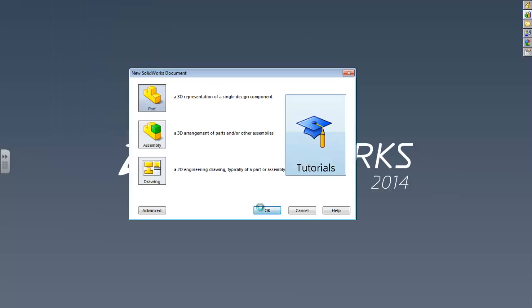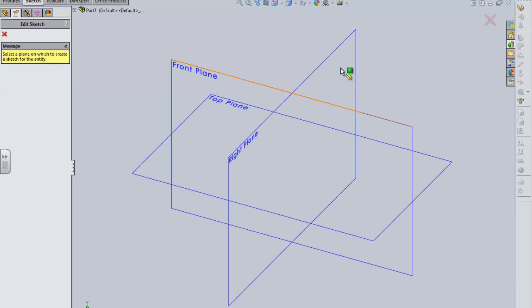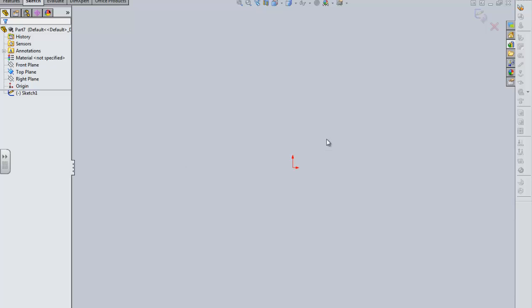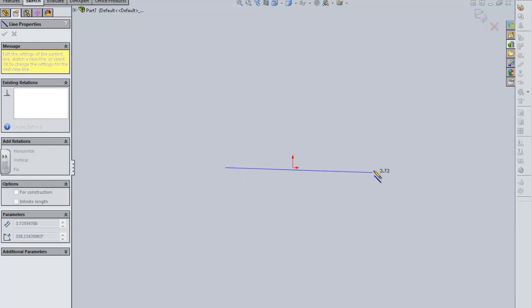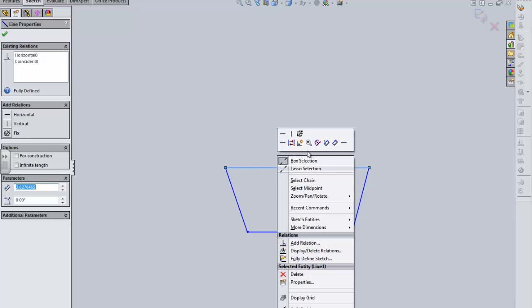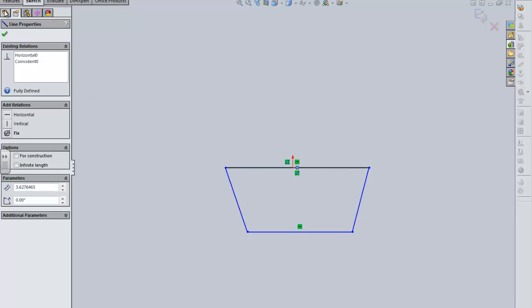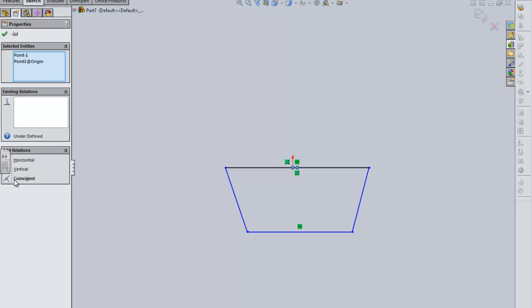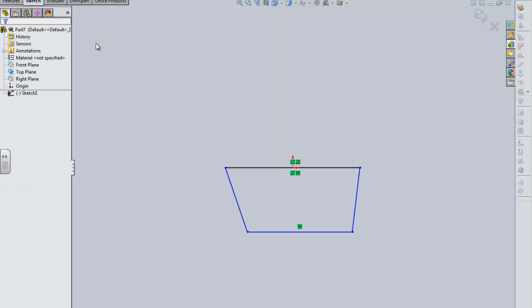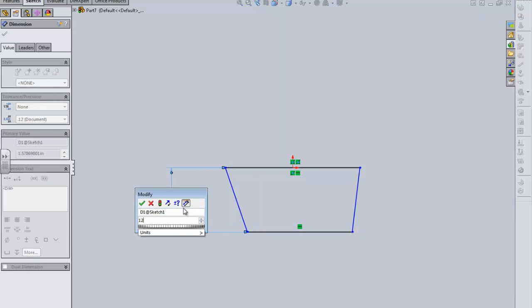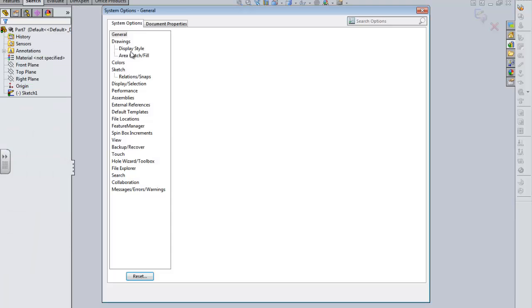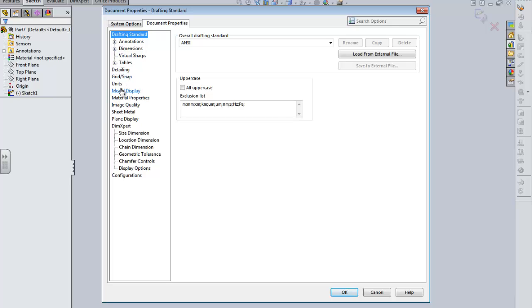File, new part, okay. We start a sketch at the top plane. This one is going to be the same shape we've been doing lately, except for that it's not going to have a construction line. It's going to be all regular lines. Again, select midpoint, select the origin, make those coincident, and then we could also add in the dimensions finally. Do that. This is 125. I gotta change my units to metric.